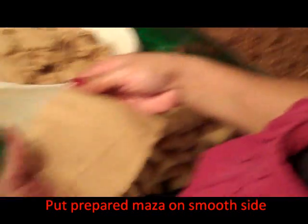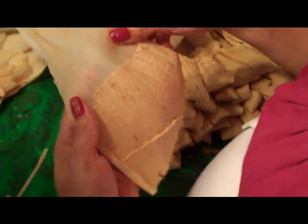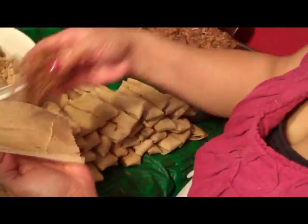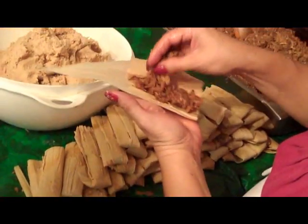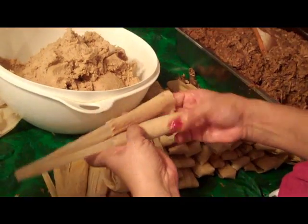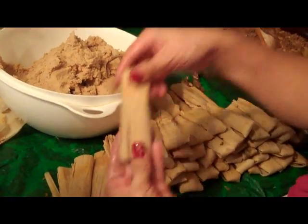You're done. Adding the meat, you take your hoja that has been prepared by the other ladies. You grab a handful of your meat that's prepared. You put in as much as you like. We like them really nice and meaty. And you start to roll. And then you flip it over, and that's your tamal.